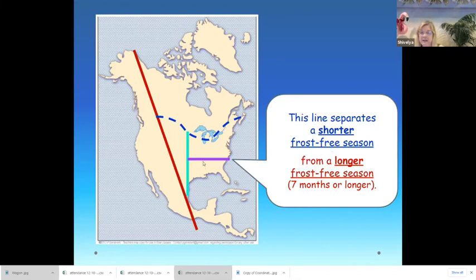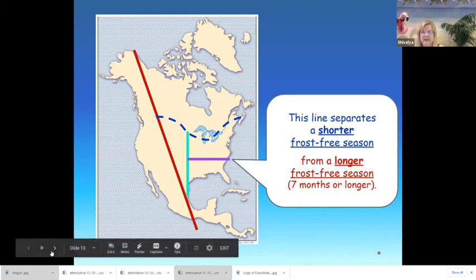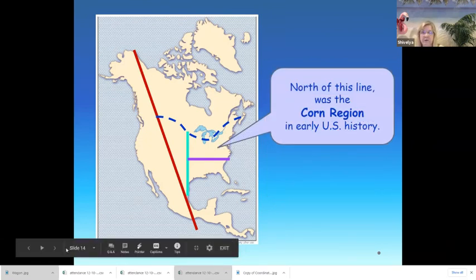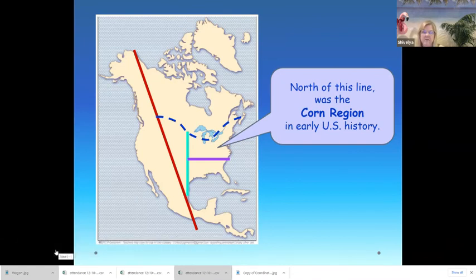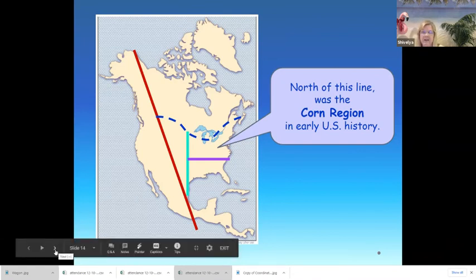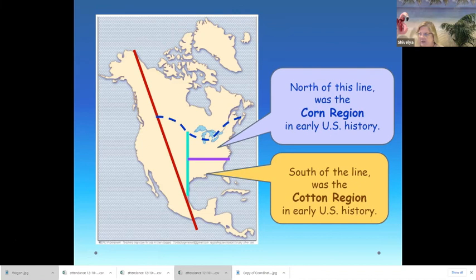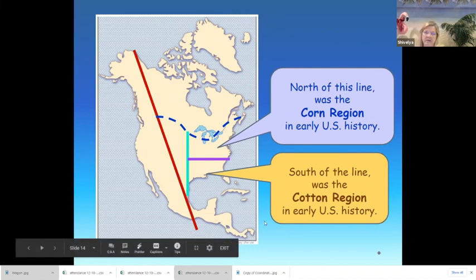But the effect of not only heavy precipitation, but also warmer temperatures definitely has an effect on what will grow in those areas. And so we know that north of this line, this was used heavily for corn. It seems to grow well. It needs a lot of rain, but it also has a shorter growing season. And then we have the cotton region in the south, and we make reference to how that's connected to our history. And the PowerPoint that's in Giants goes into more detail.